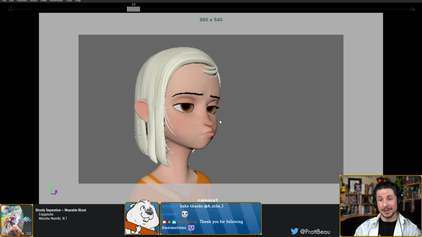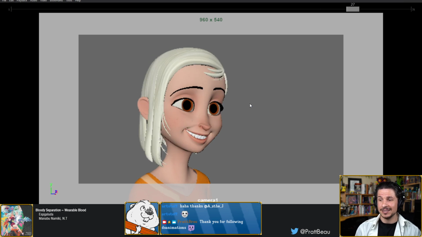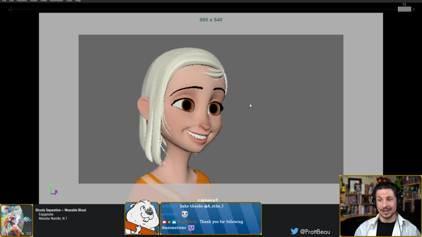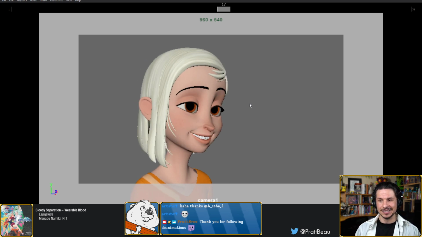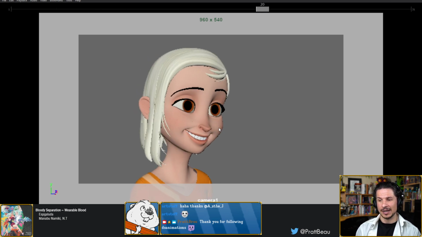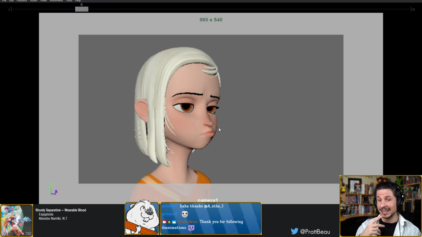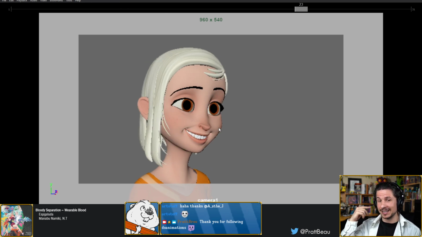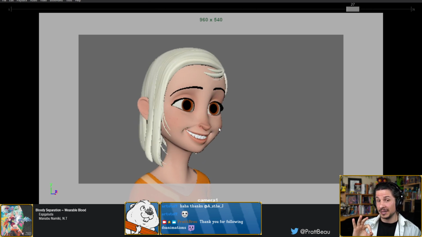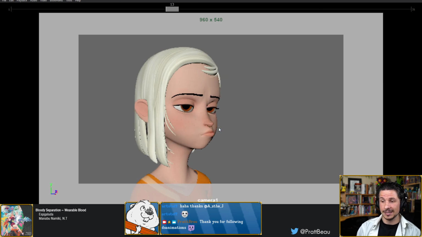So with that, I'm actually going to have to get going here right away. In the next stream, I guess on Monday, we'll tackle all the fine details of the face and really push this to a nice polished state and start getting the really cool stuff where you start animating like the ears and the cheeks and all the little skin details, but in really quick and easy ways.